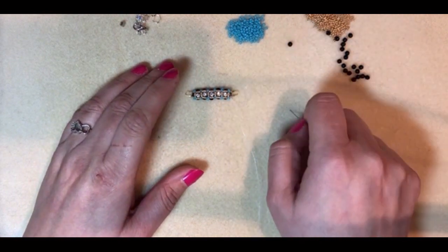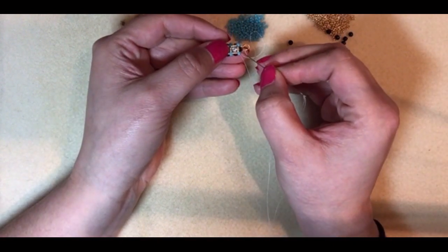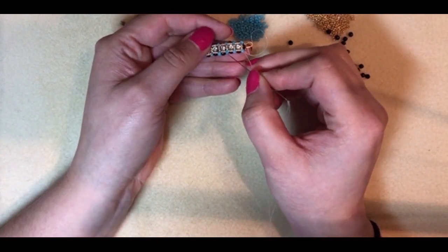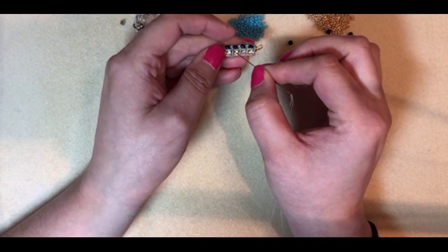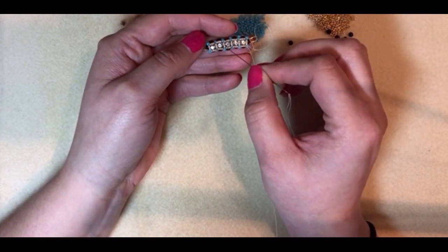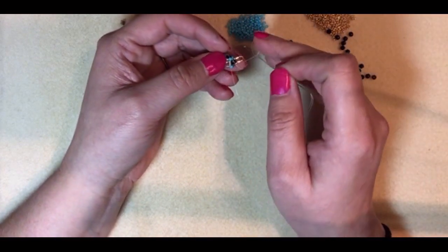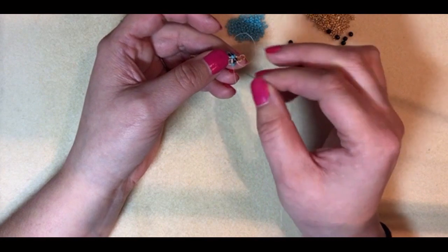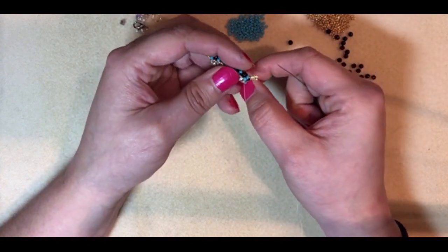From here, I'm going to fill in these spaces that are left by these 11-0 seed beads here. It'll help cover the thread that's going in there, as well as the holes. You don't have to do that. That is totally up to you, but I'm going to show you how I did that.